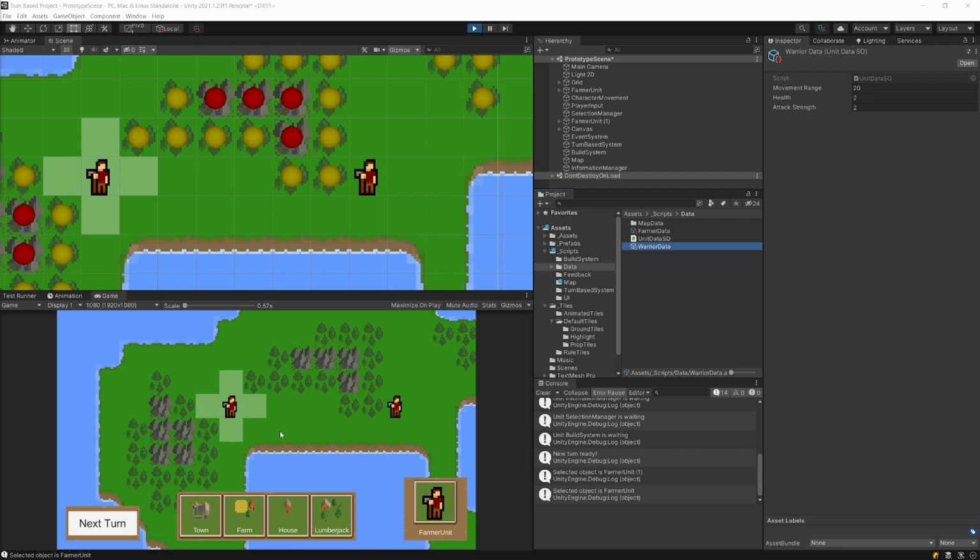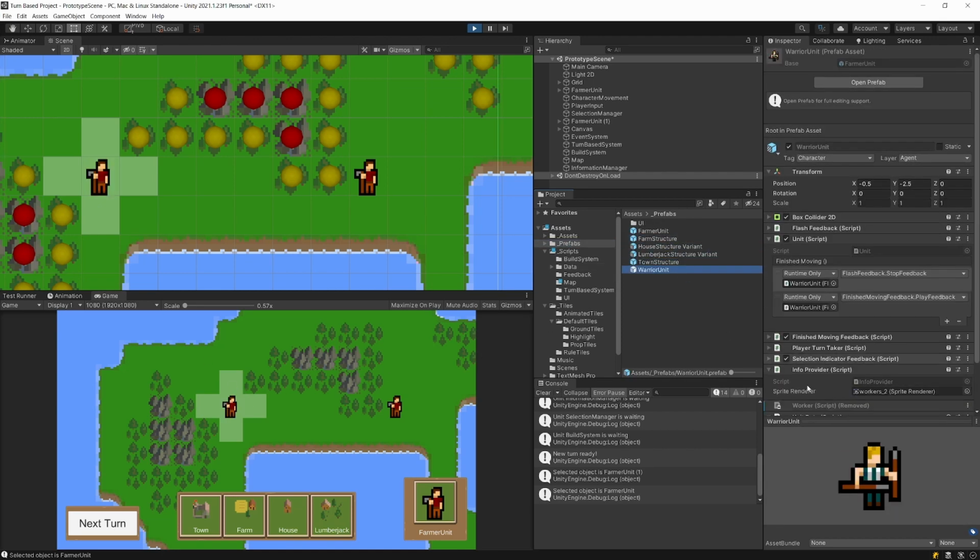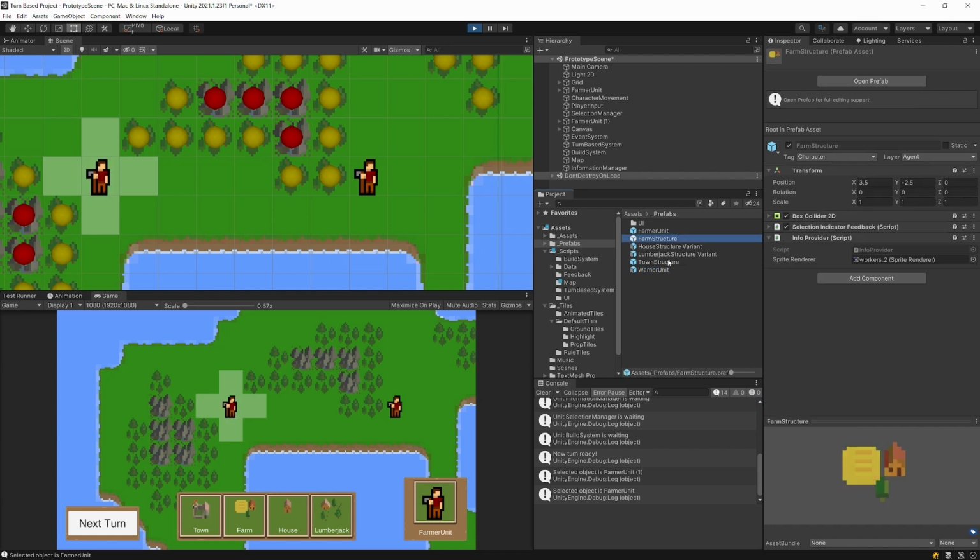In the next video, we are going to start working on an enemy AI, since we have our worker, we have our warrior, I think we have here the warrior unit. So the next thing is to implement the AI and make sure that our warrior can attack the AI and the AI can attack the worker and the warrior. And of course the towns, and later we are going to tackle the economies, the simple economy for the town and for the farms that we have already created.